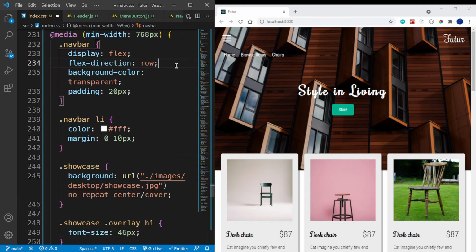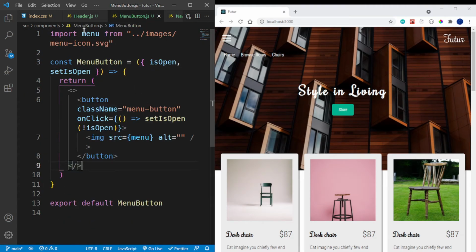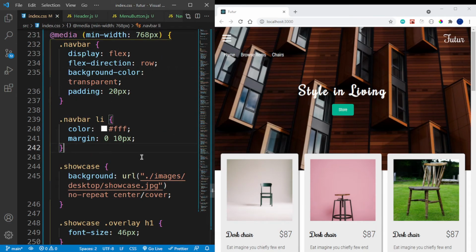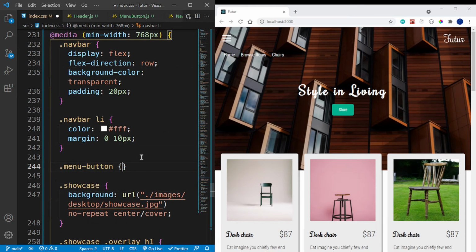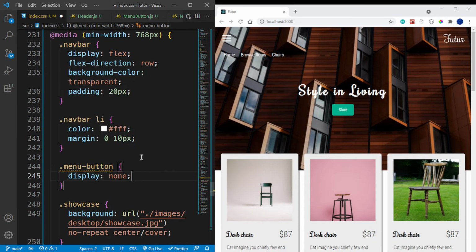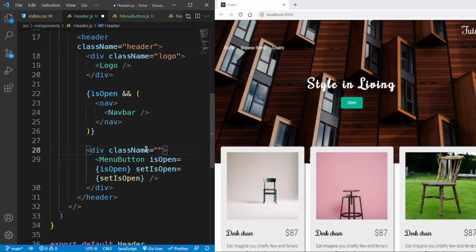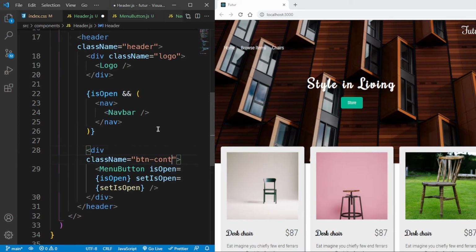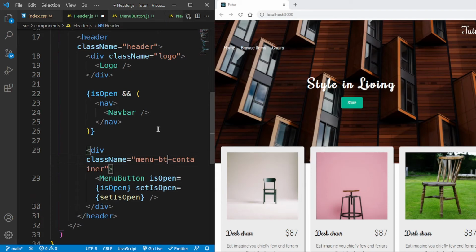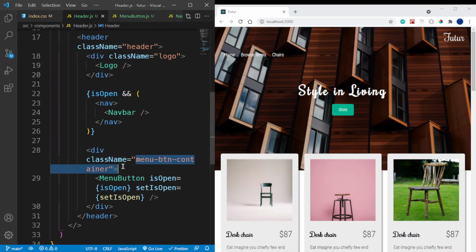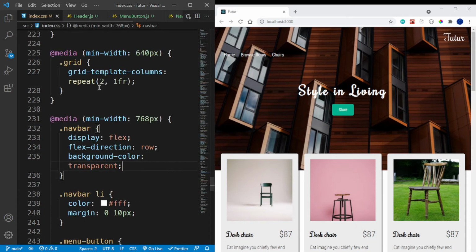So now I can remove this position relative, and then I want to remove this menu button. Let me see if it has a class name of menu button. So right below this, then I want to say .menu-button and set this to display none. Give this div a class name of something like btn-container, or rather let's say menu-btn-container, so that I can also display none on this div, which will now remove it from this space on top. I don't know if you can see it. Okay, this is a class of menu-btn-container. Let me just copy this class because it's going to be hard to remember.